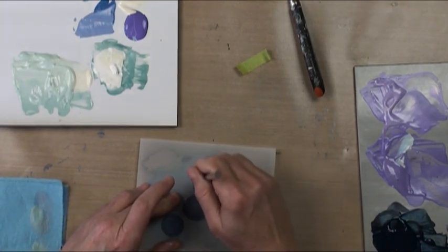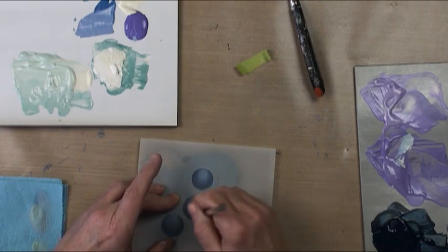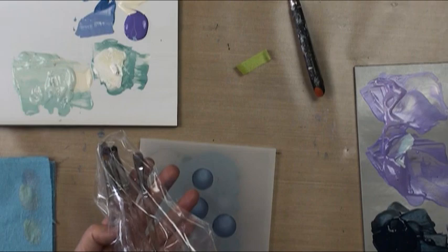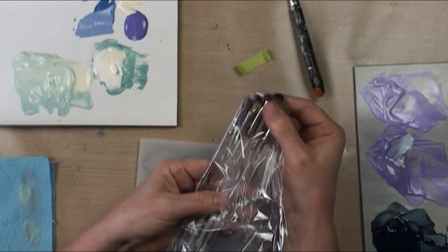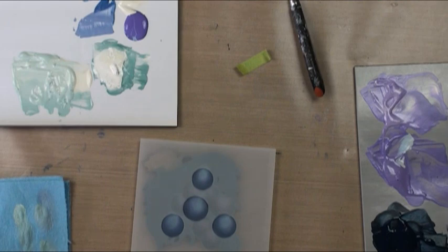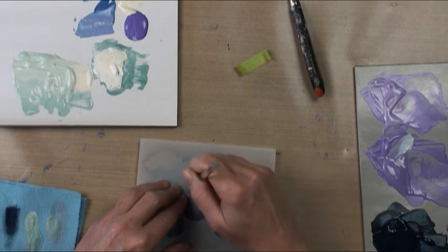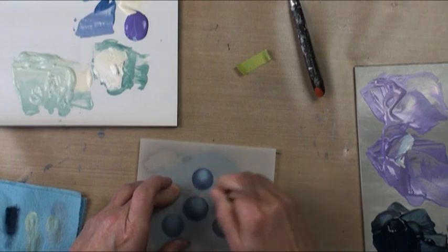Anybody can paint a grape. I've painted grapes for a long time, but I cannot believe how awesome they come out using a stencil, and how much easier they are than trying to decide where to float the color. I've got my brushes in a little plastic bag — paint doesn't dry if it's not exposed to air. If you keep the brushes fresh, you don't have to wash them. You can also use hand sanitizer to get the color out, and it dries real quick. Then we go into our Deep Midnight Blue — this time we don't need the purple because we don't want that one to look purple.